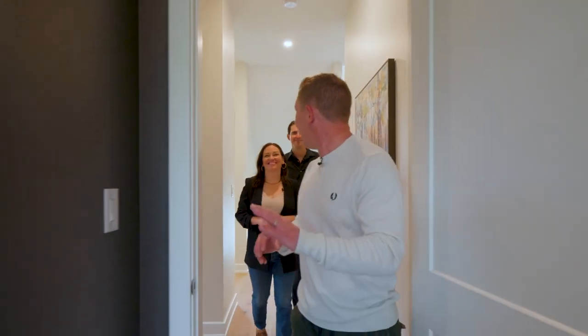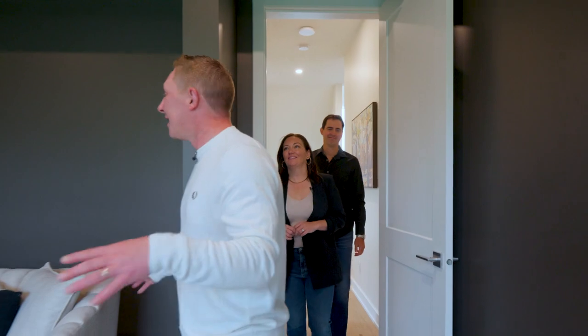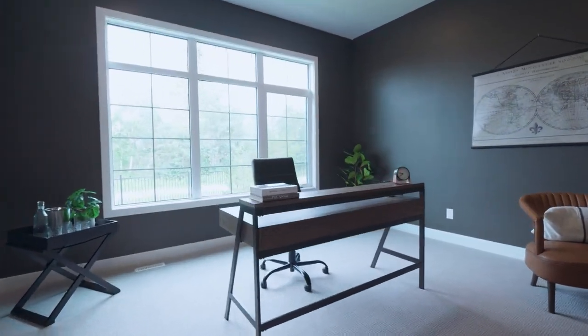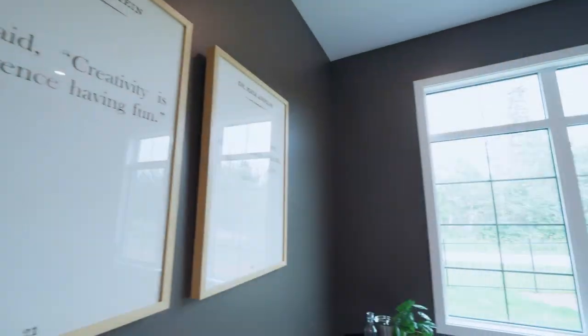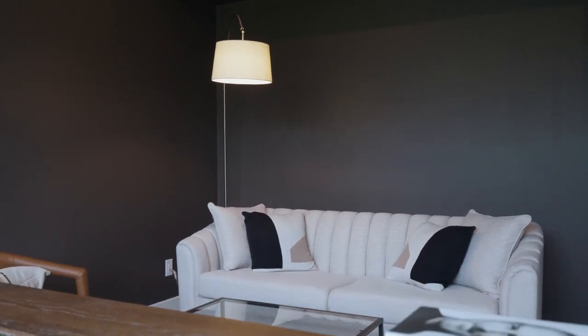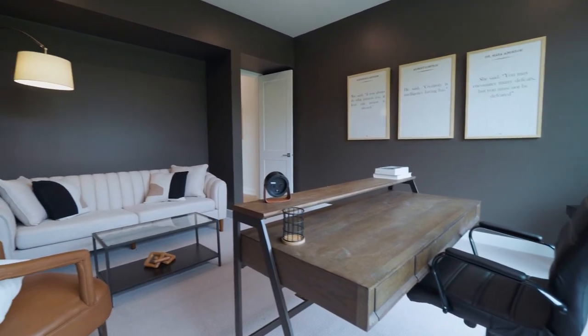This is the nicest home office I've ever seen — it's almost not a home office. The huge ceiling height is great and these windows bring in so much natural light. What a great view. People are working from home more, that's sort of the trend right now, so we always want to make sure we hit a couple of those major points — and what we would want too. The nice thing about doing a lottery home and a show home is we get to put our own little personal touch on it.